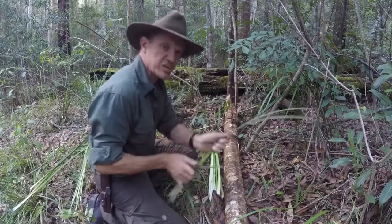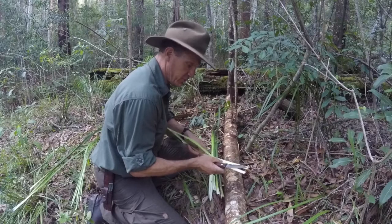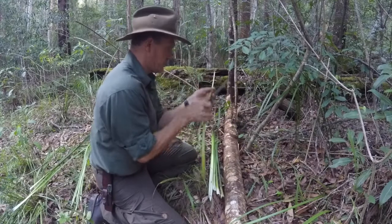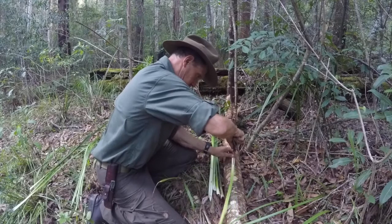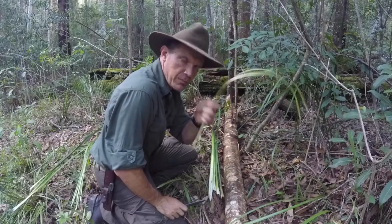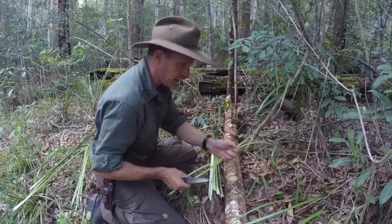Occasionally you'll get one that doesn't split the way you want it, but there's many, many of them, so there's no problem. If you can get two to line up together, even better, do two at once. Generally, the thinner leaves will make better cordage. They'll dry beautifully. And of course, it's all depending on what size cordage you want to make.